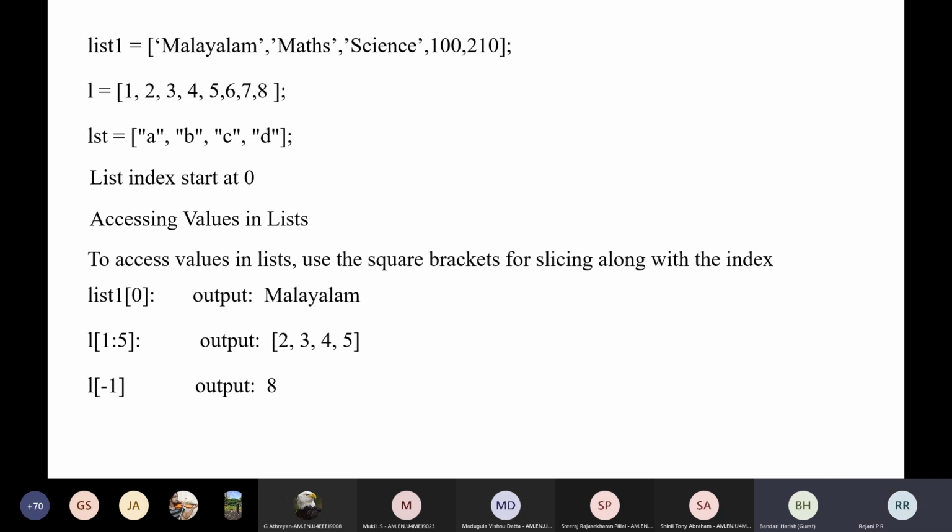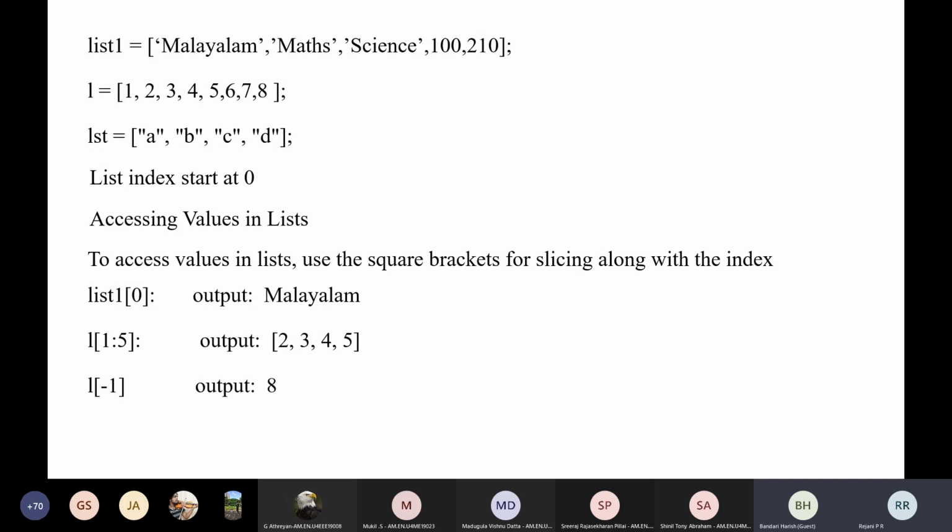The next example is L of -1. When we use a minus number, the data is read from the right side. Then L of -1, we get the output 8, because -1 starts reading the data from the right side.